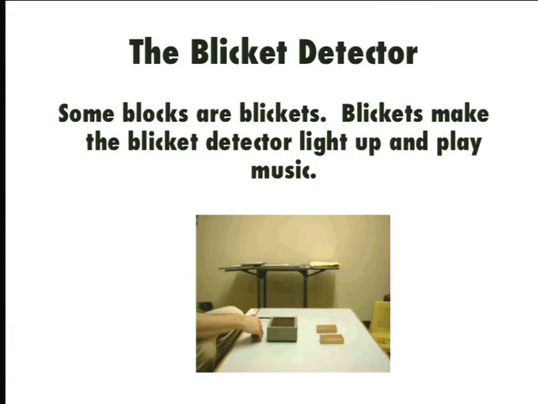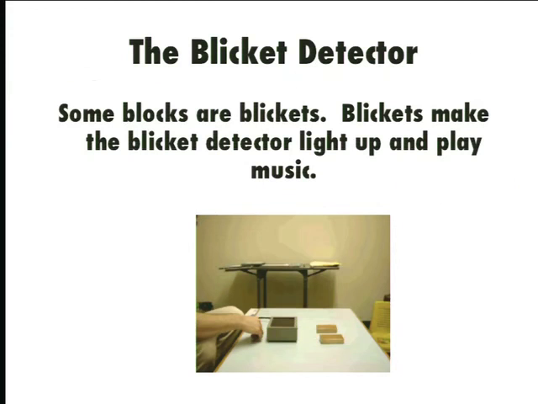So to start out with, you could ask, how is it that we could tell whether children understand about how causality works? About 10 years or so ago, we invented this little machine, the Blicket detector, which is a box that lights up and plays music when you put some things on it and not others. And then we set out to see how children understood how machines like this worked, and if they could learn about those machines from data. So let me give you just one example of an experiment like this.